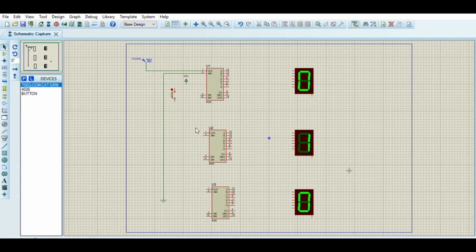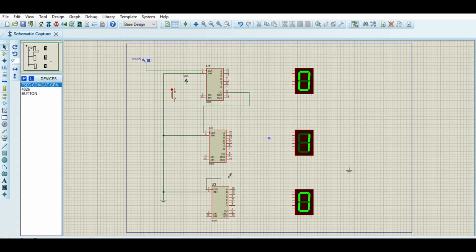So for all the ICs, pin number 2 will be connected with the ground. Also here for the clock number 1, for the IC number 2 and 3 will be connected with pin number 5 to connect between the ICs.